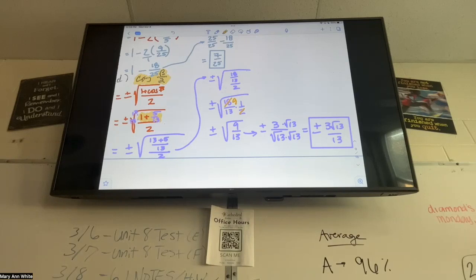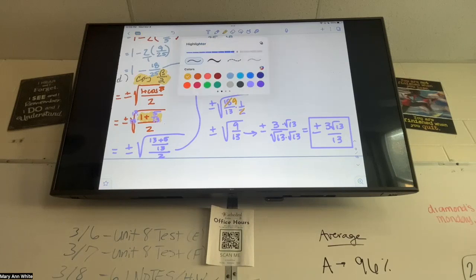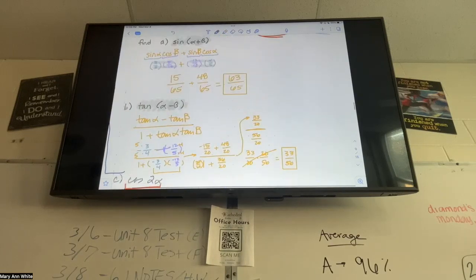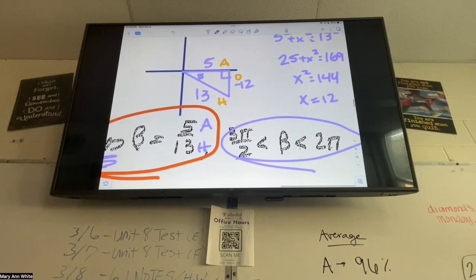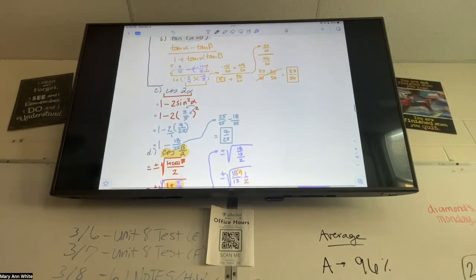We want to know what that angle is between so that I know what quadrant I'm in, to know if cosine is positive or negative in that quadrant. Beta is between 3 pi over 2 and 2 pi, right? So it's in the 4th quadrant. What's the biggest angle in the 4th quadrant? No, there's angles bigger than that. When do you stop being in the 4th quadrant? 360. You can go all the way up to 360. That's the biggest it could be.